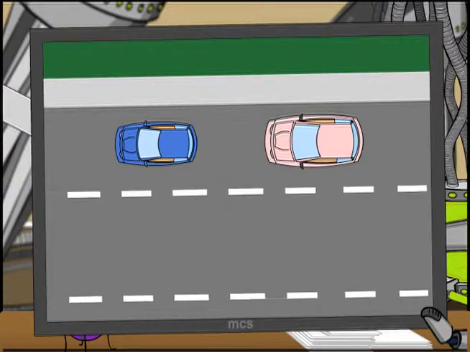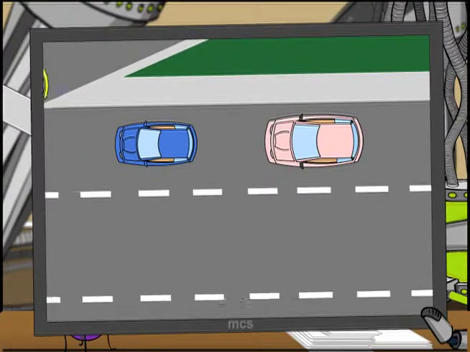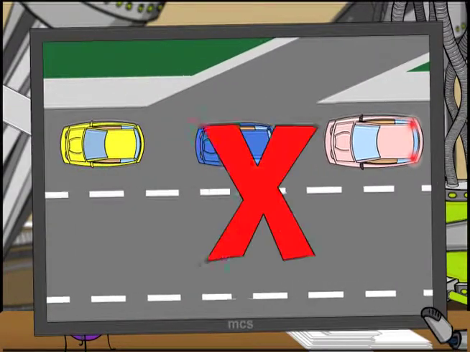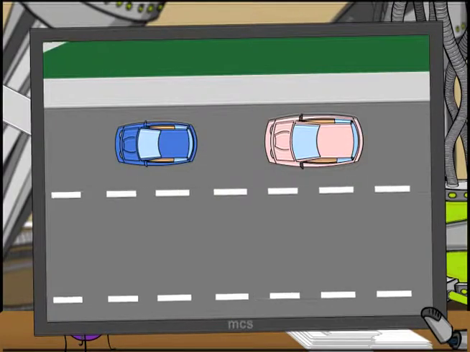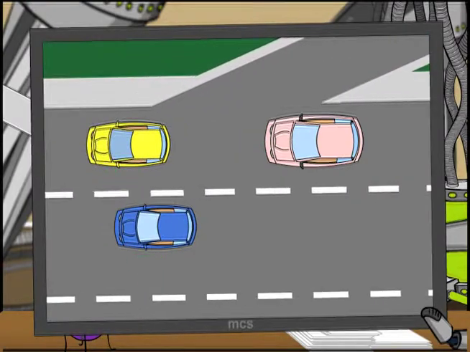When you have cars behind you, slowing down from one car entering the freeway is not the appropriate action to take. The point of this exercise is to not create a situation that requires everyone behind you to have to apply their brakes.